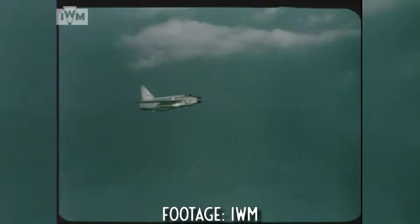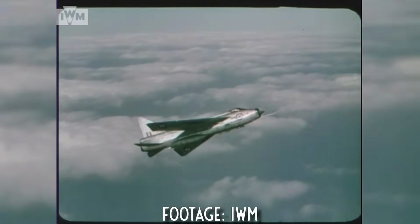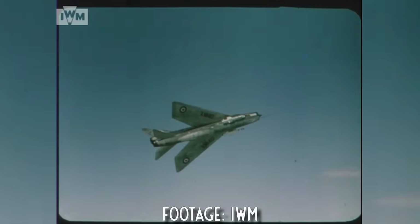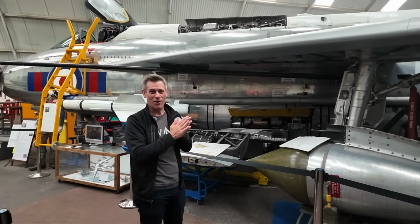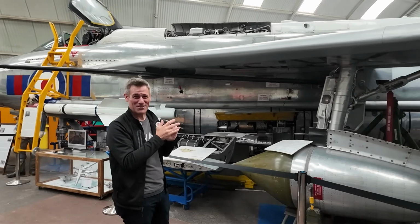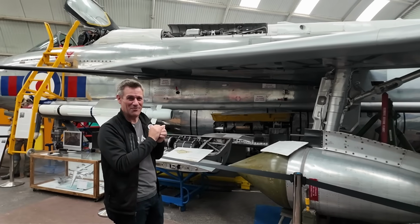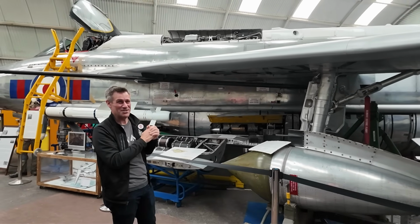So what's also unique about this airplane? Well, there's two things I think that really make it stand out. One is, we were talking about the Hunter being a beautiful airplane, and it's what a 10-year-old draws if you tell them to draw an airplane. This doesn't really look like that. This is one of those oddballs of the aviation world that really nothing else looks like, and for a bunch of reasons, right?